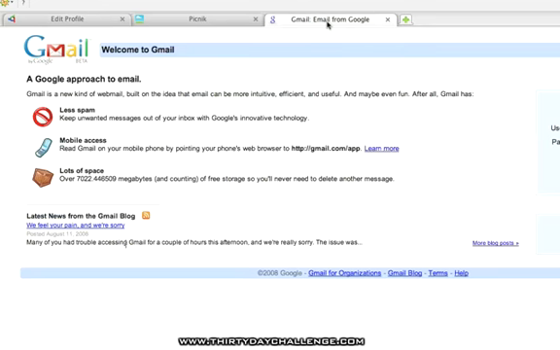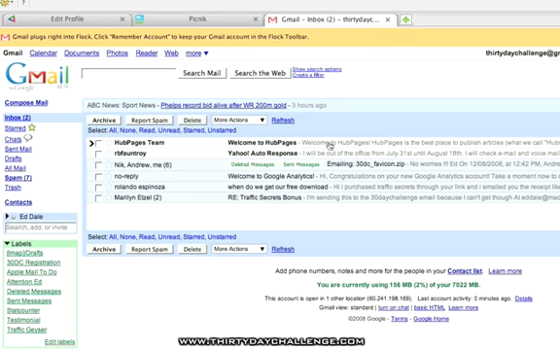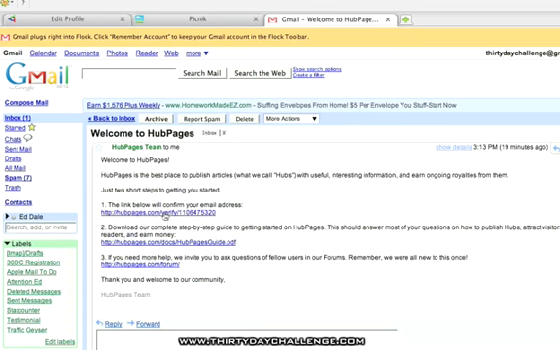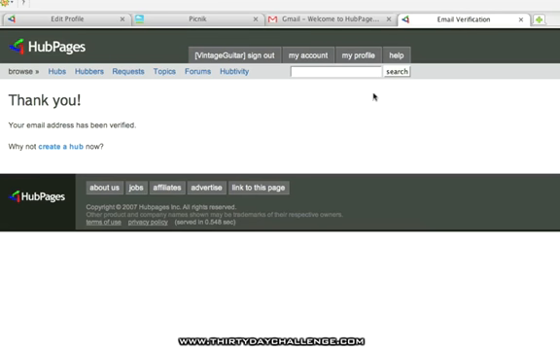Do I need to verify my email address? Now, did you see that there? There's actually a step-by-step hub page guide, so I advise you to read that, and there's also a hub page forum. So email verification, great.